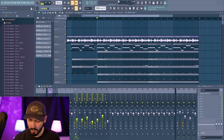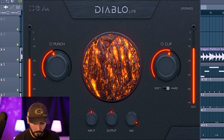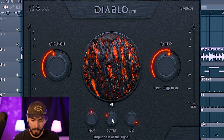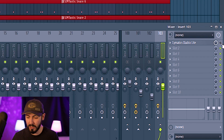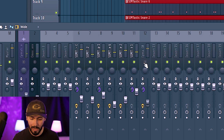Alright, so now the next thing is I'm going to be putting these all onto a mixer bus, putting on Diablo again. Before this, we were sitting at around minus 9 dB. So let's see how everything sounds with the mixer bus. We put a lot of stuff on here — we added a lot more punch and then a lot more clipping as well with the hard parameter. We turned down the output a little bit just so we can match the actual dB that we had beforehand. So with the exact same dB range, that's what we had before we added the Diablo Lite plugin. And that is already with Diablo Lite on some of the individual instruments. But now on the master bus, if I put on Diablo Lite, here's how it sounds now.